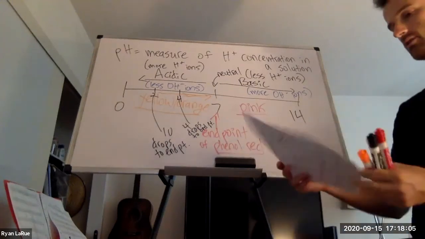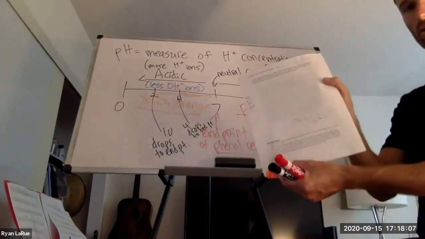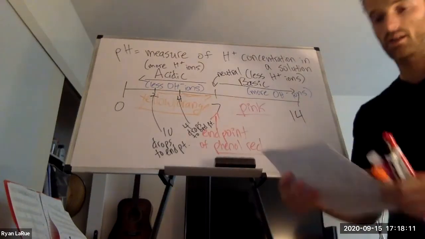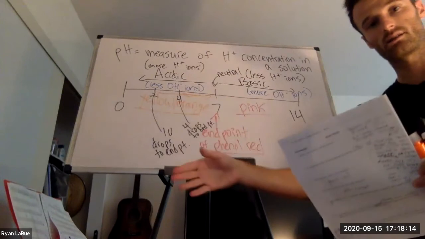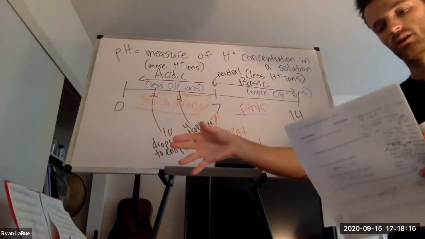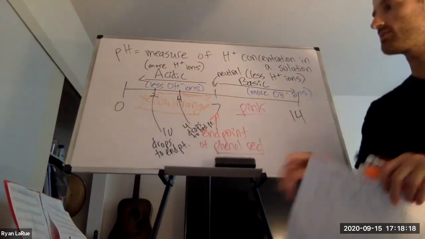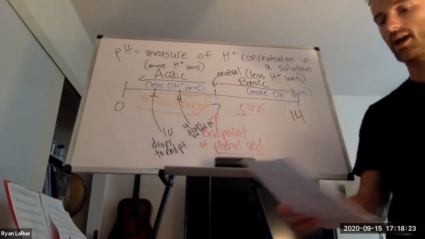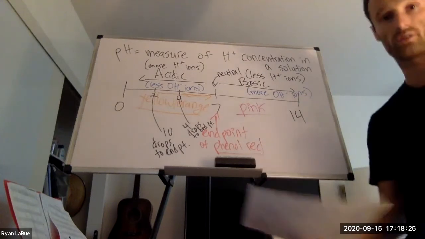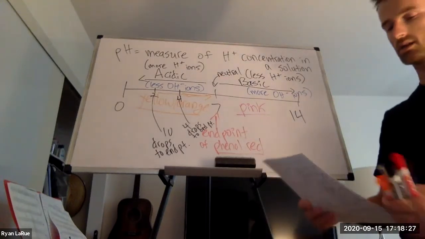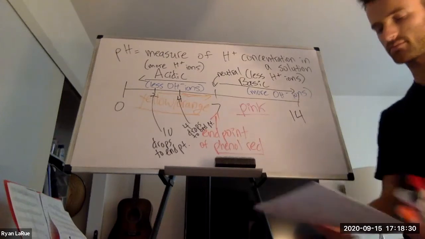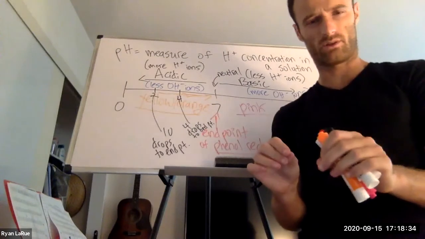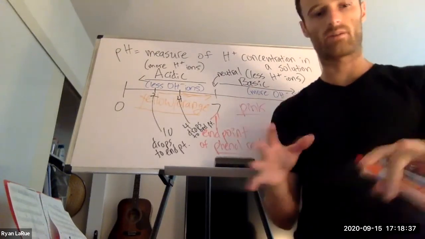One last thing I'll mention, the graph. You're going to graph the average number of drops on your y-axis. That's your dependent variable, so the average number of drops of the titrant. And then on the x-axis, you're going to have the substance. So this is for exercise 2. You would have a bar graph, because this is categorical. Not a line graph, not a scatter plot.